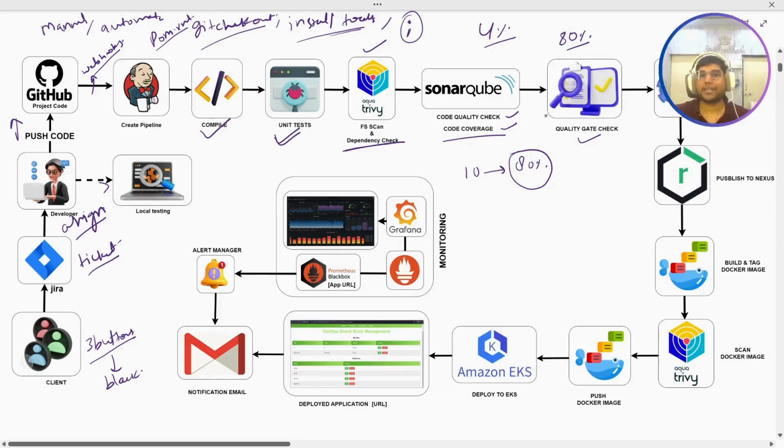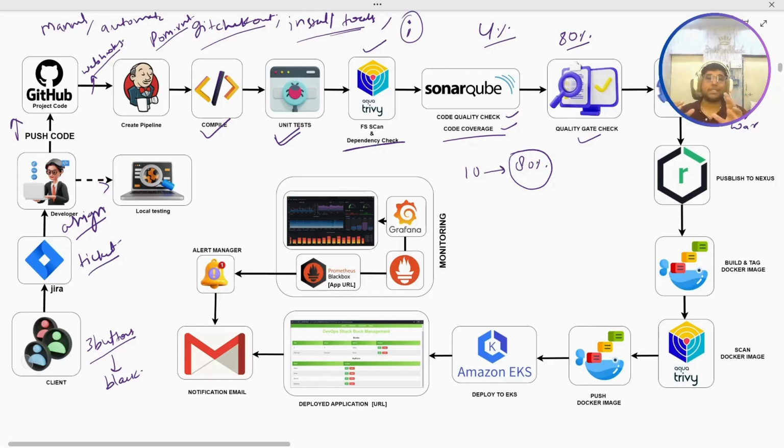So once these things are done, as of now we are not building anything. In the next step, we start building the application. Let's say we have a Java based application. If I run the build command, it's going to generate an artifact known as a jar or war file. Once we have the jar or war file, then we can proceed next.